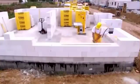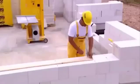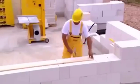It's good to reinforce masonry under window openings. Since aerated concrete is easy to tool, reinforcing is plain sailing.